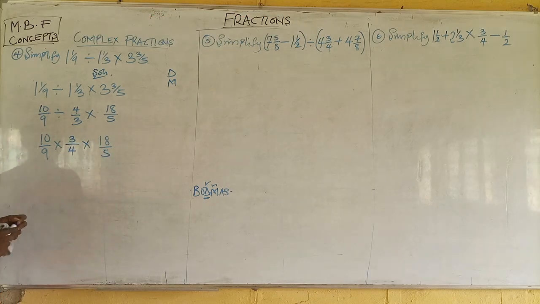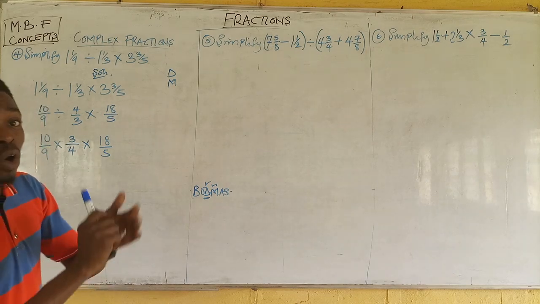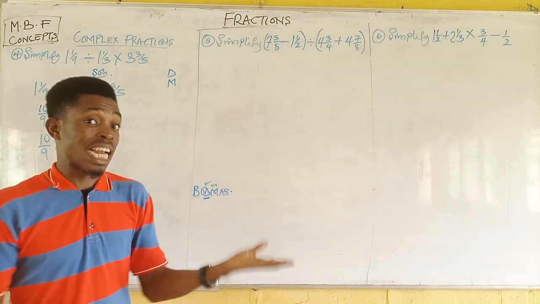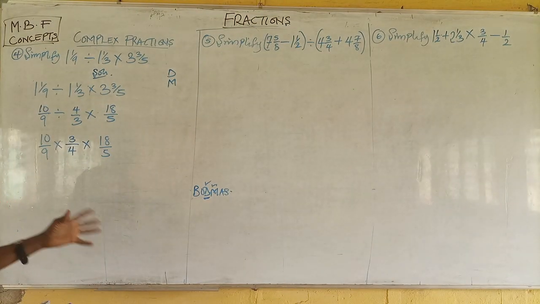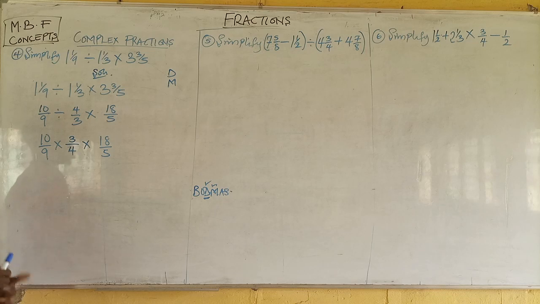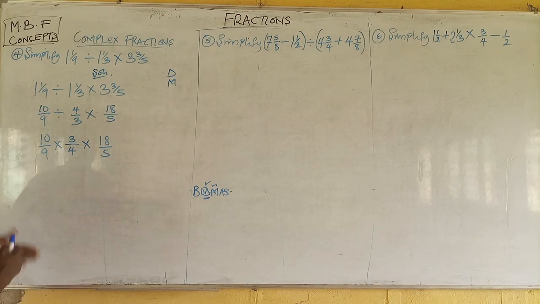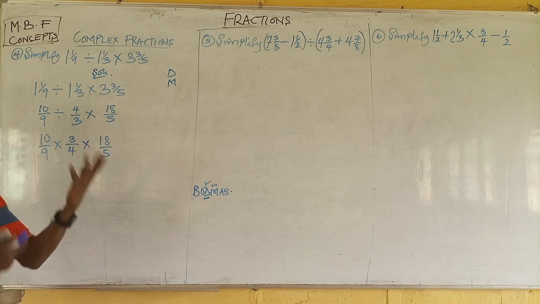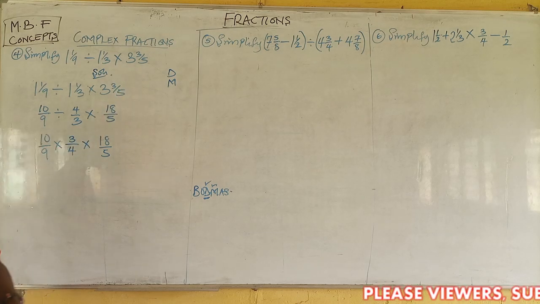Now, when you look at this step, you will find out that all these fractions are now connected with just a multiplication sign. And now we are going to use the first method I taught you for clearing out fractions with multiplication. Like I said, you can choose to multiply all the numbers at the numerators with your calculator, and also multiply all the numbers at the denominator. Then at the end you can find the highest common factor between the outcome at the numerator and the one at the denominator.